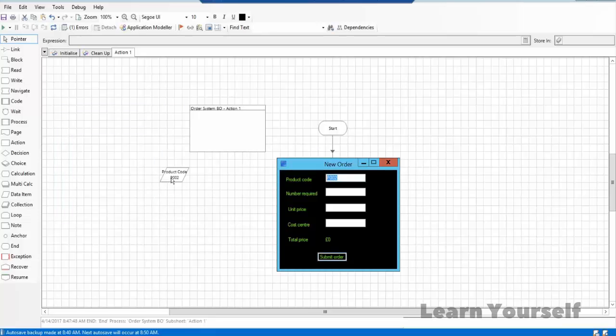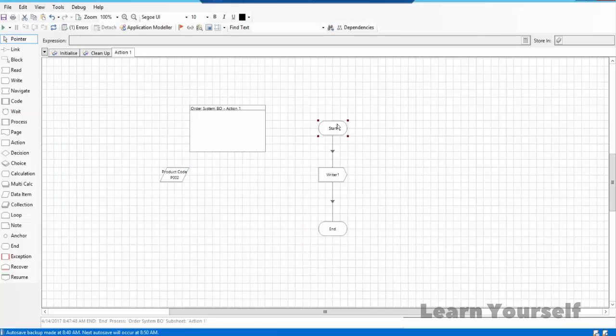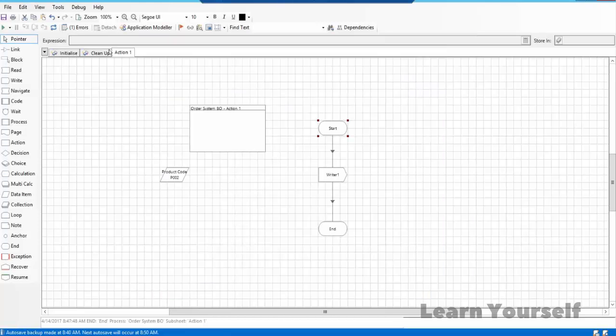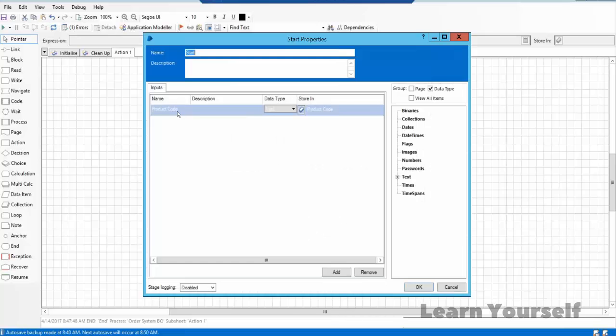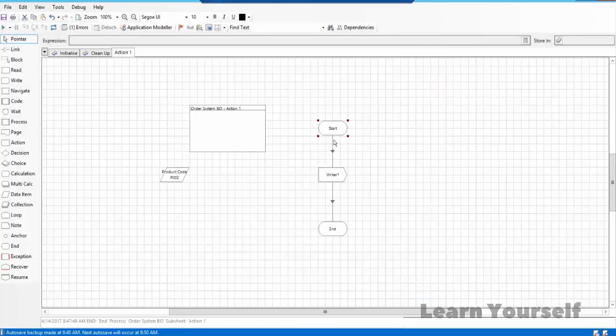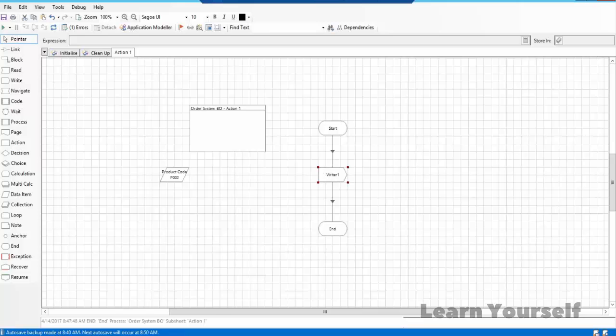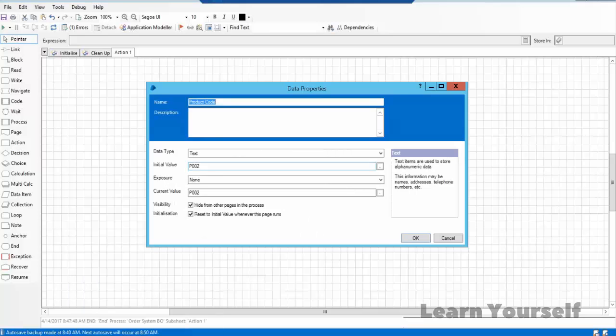So now it's taking P002 from my variable. And as I have created this variable as an input, we can do it like this, product code. And you can see where to store it in, so store in variable product code. So when I call this action from my process, it will ask me to provide the input variable value, and this value we will pass from the process. So this will change, and it will write any value in this. So if I change this, let's say P005.